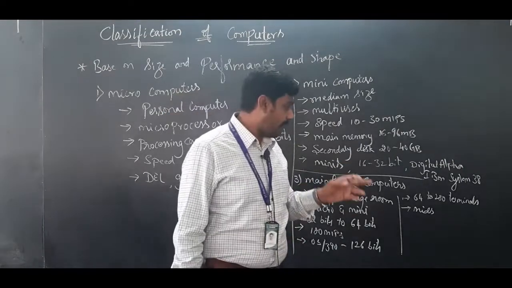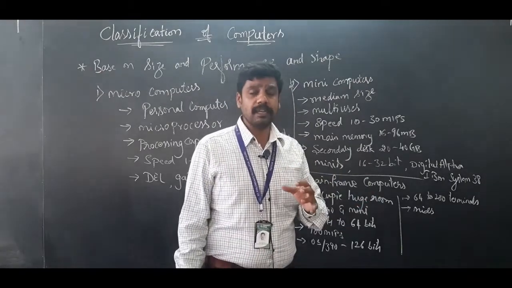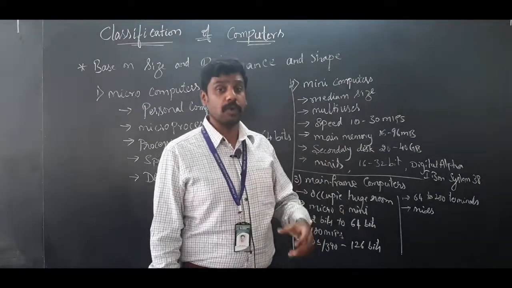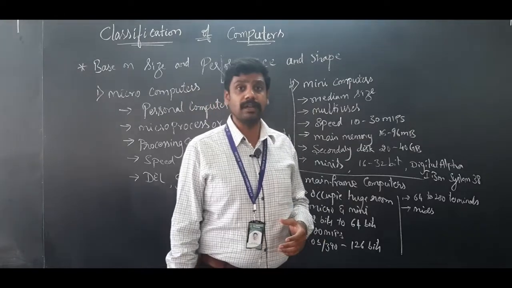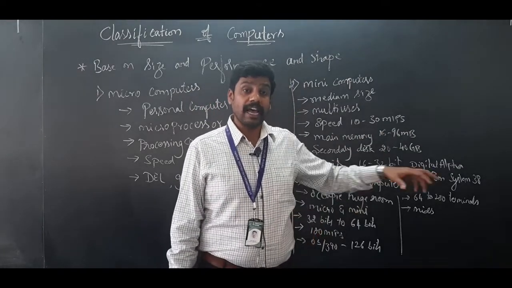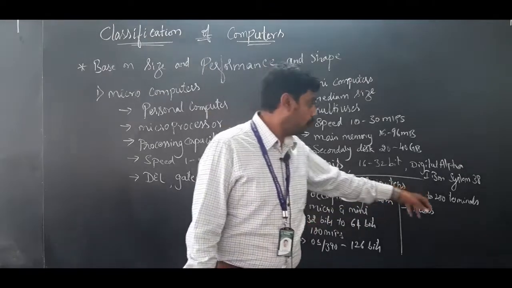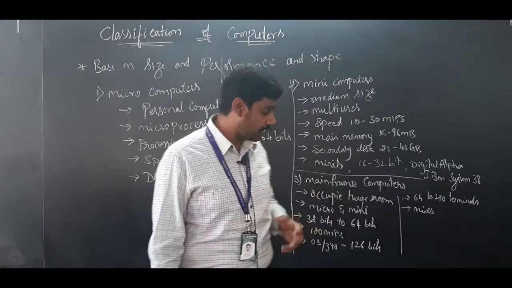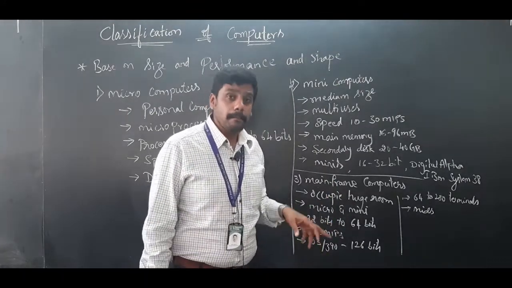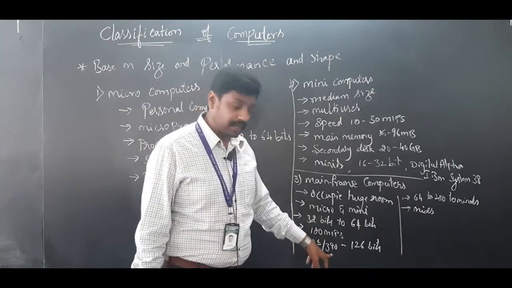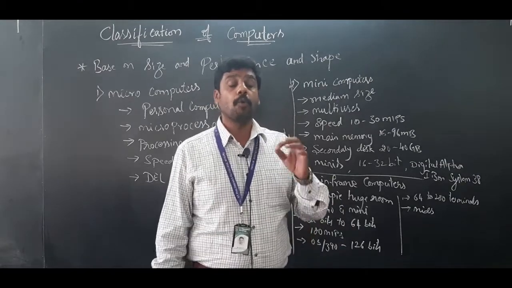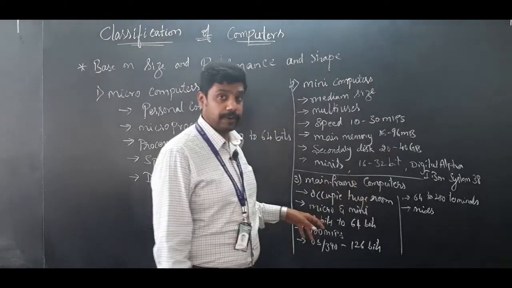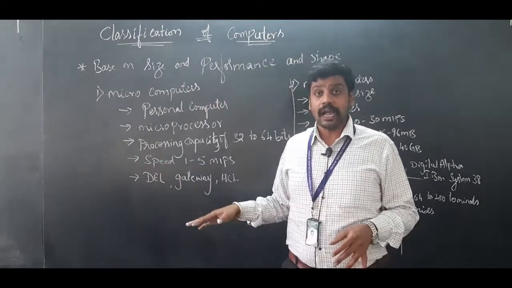And so many terminals can be connected, and the speed of the processing will be the same even if you connect a larger number of terminals for exchanging data. It has the capacity of connecting 64 to 200 terminals together, and we can do the processing tasks. One of the many mainframe computers is the operating system 390, which has a data processing capacity of 128 bits. These are the three basic ones, and one more is there.